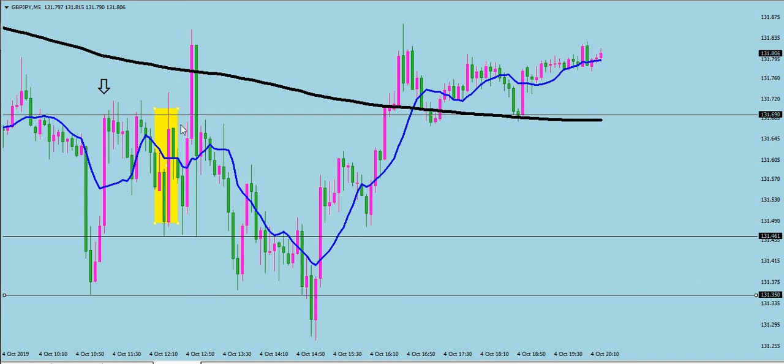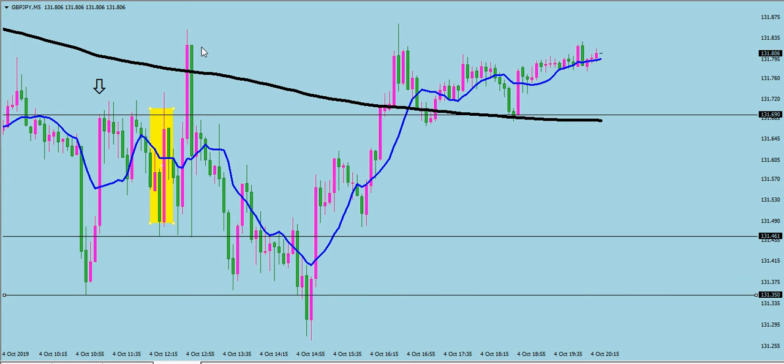Sometimes it's going to be immediate like this. Would I have gotten in on this? Absolutely. And the reason I would have is because you got this break above that 200, even though, again, most of this candle's real body is under that 200 SMA. But immediately, right at that 200 SMA, price could not sustain that momentum. It was not supported. It was smacked down immediately and then engulfed. Not only was it engulfed, but from where it opened, it just fell down immediately, and it was a strong fall already under the 200 SMA. So yes, I definitely would have taken that with the stop loss starting right there.